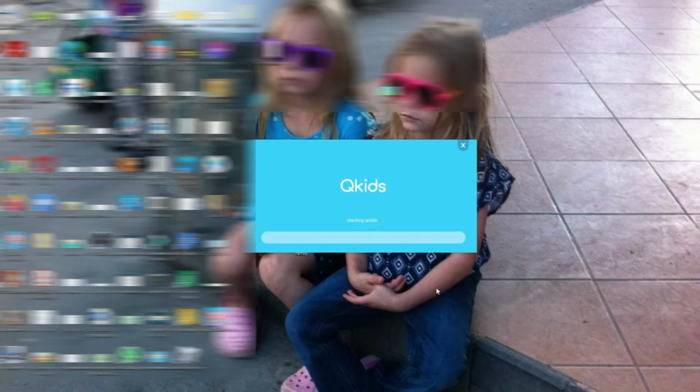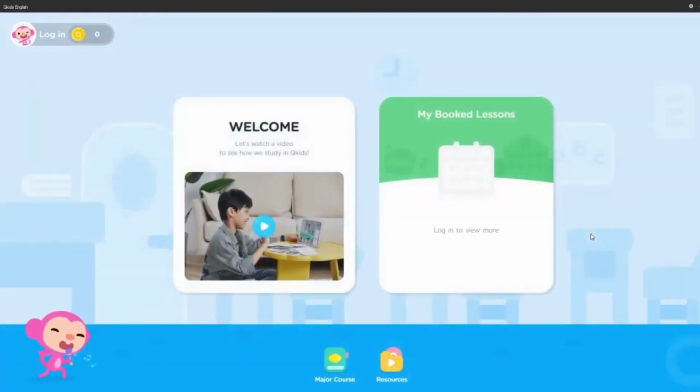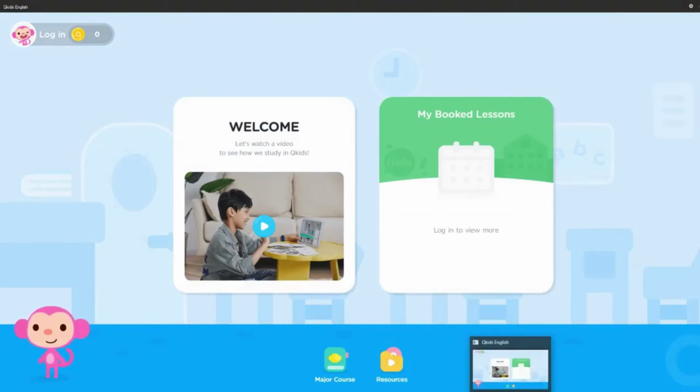Allow it to check for updates. Once the files are updated, the application will automatically open on your screen.